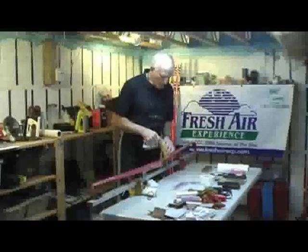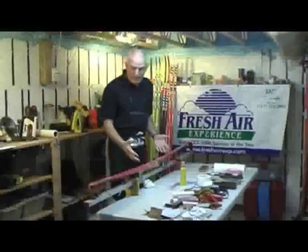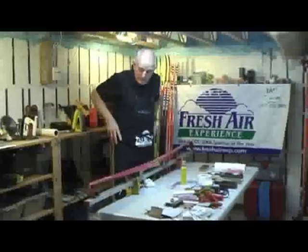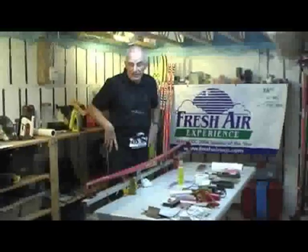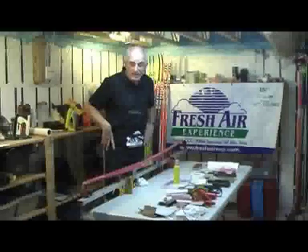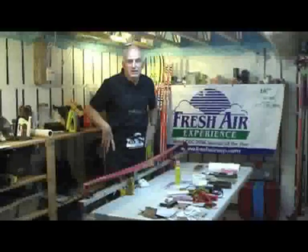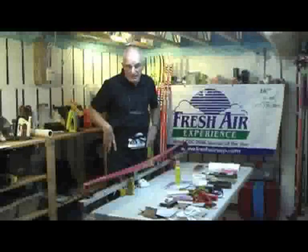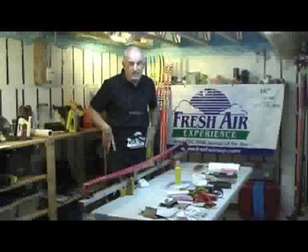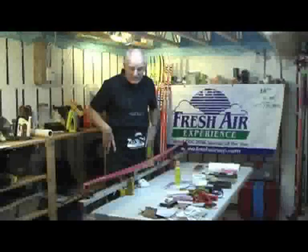Marty here, and what we're going to do today is work on my rock skis. It's snowing out and I'm going skiing, so I don't expect the best conditions. I put these away last spring, waxed them up, put them in the rafters but didn't do anything else to them. I'd like to start the season on a fairly good pair of skis — they've been rock skis for a long time and they're starting to get dead, but they'll still function. I'm going to show you what I would do to recondition them.